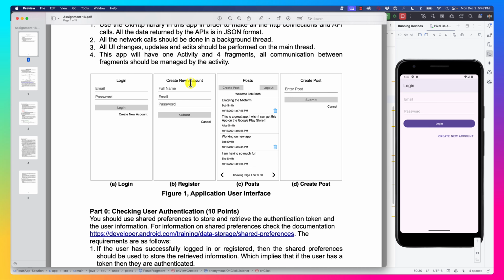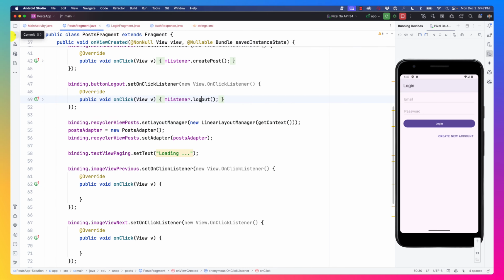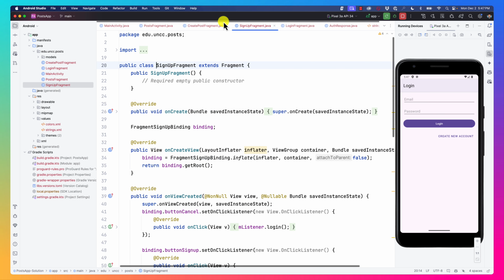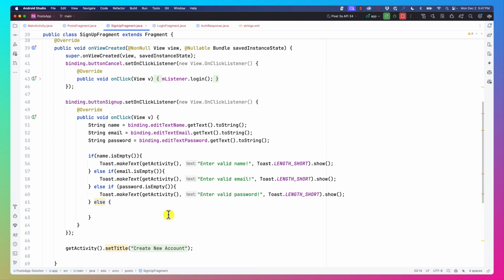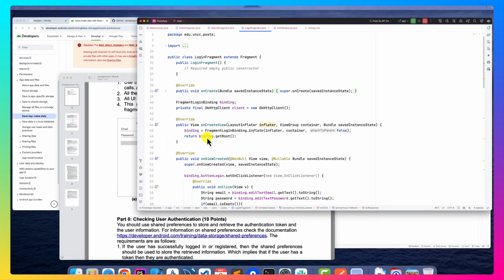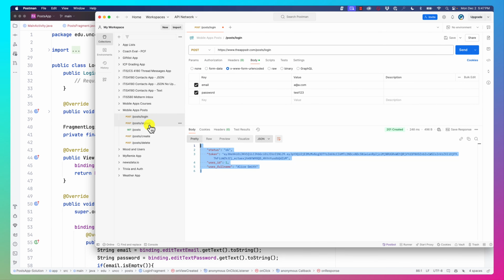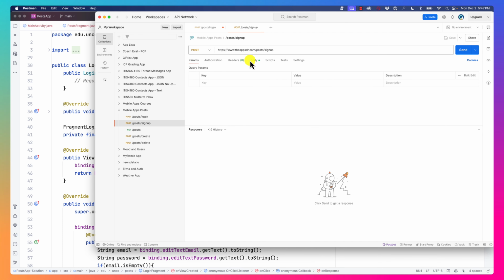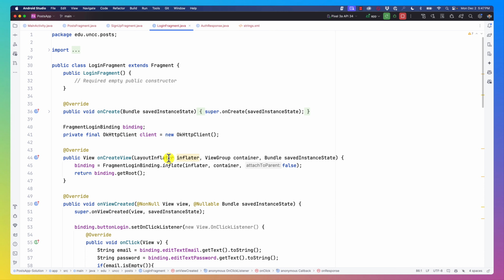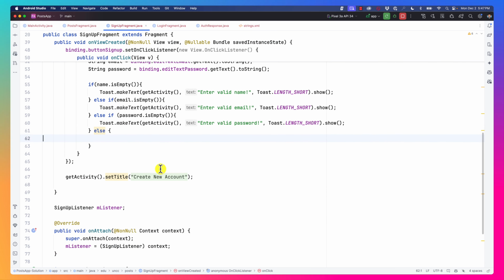Good, so now let's also create a new account. It's exactly the same code. So if you go back here, let's say create new or sign up, right? Here's the sign up code. It's exactly like the login, but it has one extra parameter: email, password, and the name of the person, and the URL is sign up. So let's go to sign up.